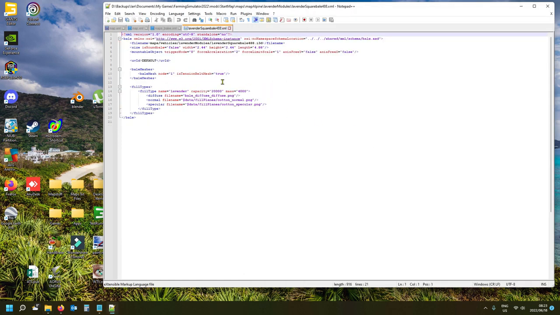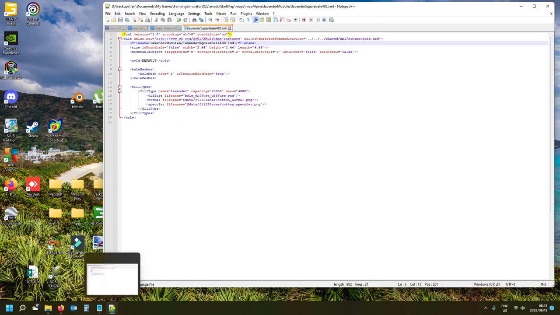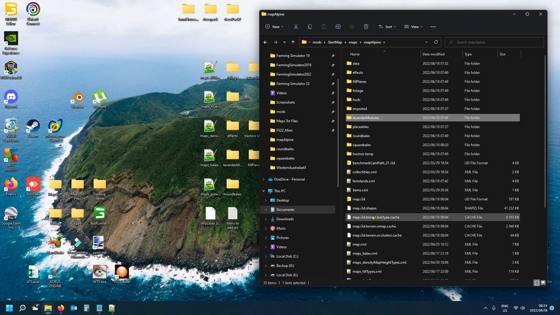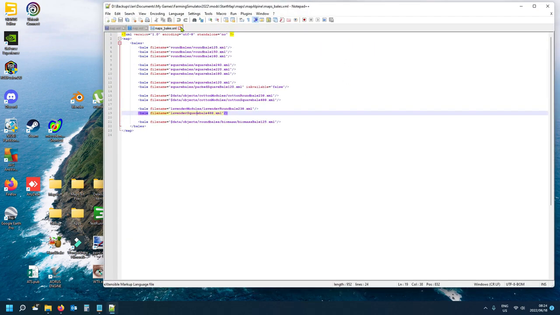So open all your XMLs, check the directories. So we want lavender modules to be like so. Right, so that should all be fine. Lavender square, that's all the XMLs then done. Right, so now that we've done that, there's one thing that I've just reminded myself of here now. So that's all the bales done.